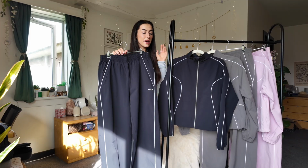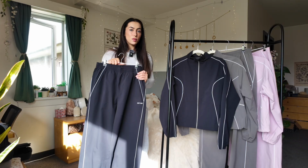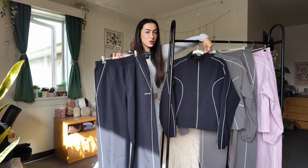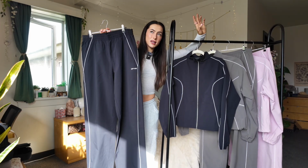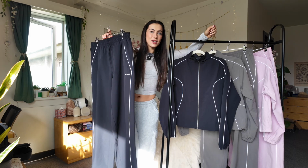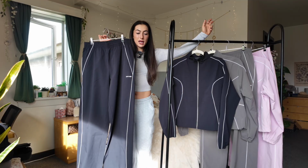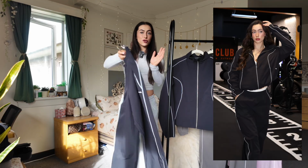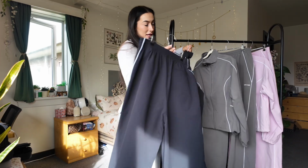With these pieces, I really am a fan of these. Like I would spend my own money. I would buy both of these. I think the jacket feels really good quality. I think the trousers, these windbreaker trousers, if you're into the bodybuilding world, they're a thing. They're a thing that people really like, and I've been looking for ones that are cute for a while. So I would get these 100% with my own money. If I had to only choose one item, it would be these guys. I just think they're so damn wearable and they're so damn cute. But anyway, that's enough of the black set.